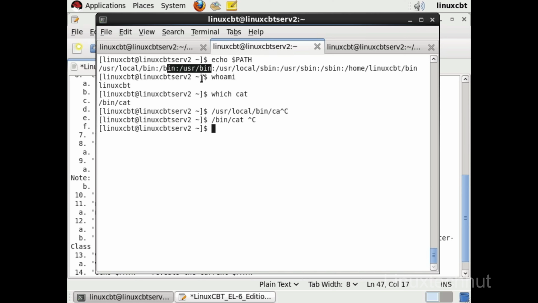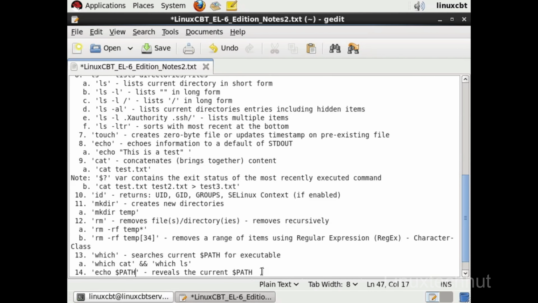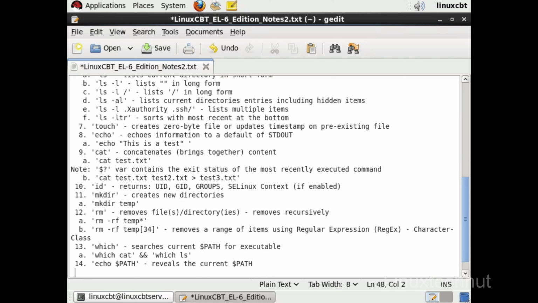So which searches the currently defined path, and your path is subject to change depending on whom you're logged in as, but there is a basic path that's made available to all users, including but not limited to /usr/local/bin, /bin, /usr/bin, not necessarily sbin or /usr/sbin, or even the user's home directory bin. In this case for Linux CBT may be available for other users. For other users it'll simply fill in the shell for the username of the currently logged in user. And we'll see that as we create other users throughout the system. So which is a command which searches the current path for executables, which may be scripts or binaries.